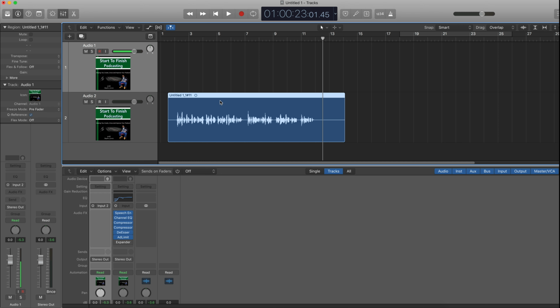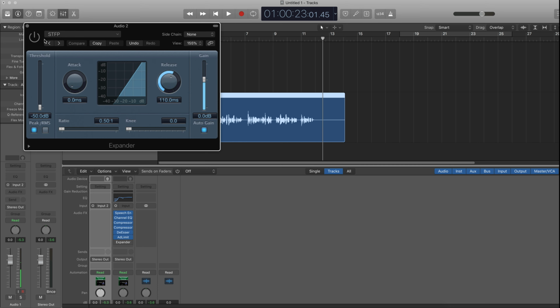The expander takes the lowest parts of your audio and turns them down. And you'll find that works a little bit better because if you're using the expander, it's going to take out the lowest parts, and when you talk, it's not going to bring them back up like a noise gate. So the expander works pretty well, and I'm going to give you a quick example right now.